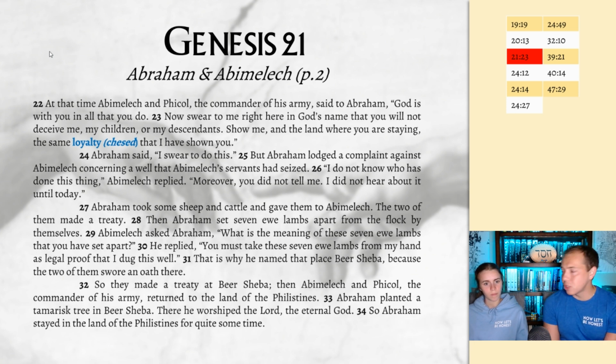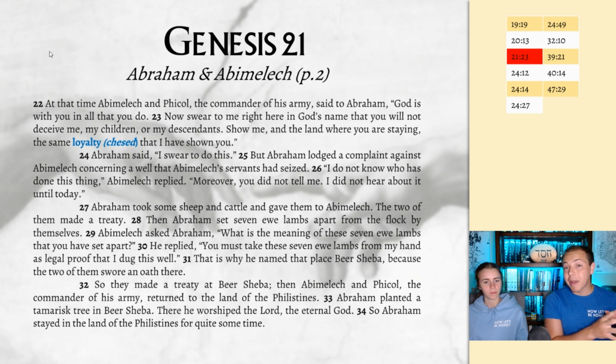So we have this kind of contrast where Abimelech showed Abraham a bunch of graciousness despite the fact that Abraham had clearly and intentionally wronged him. But then Abraham promises Hesed to Abimelech, and immediately follows that up by lodging a complaint against Abimelech for something Abimelech had no idea was even going on. And so we have this contrast. Abimelech is very gracious to Abraham, even though Abraham intentionally deceived him.